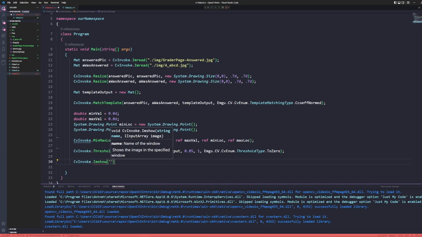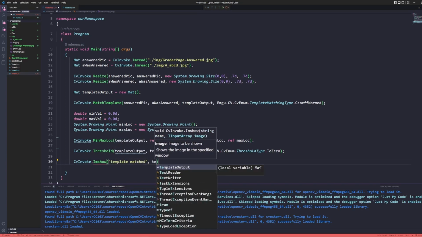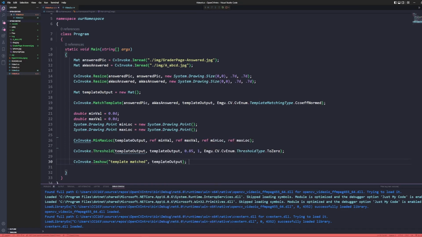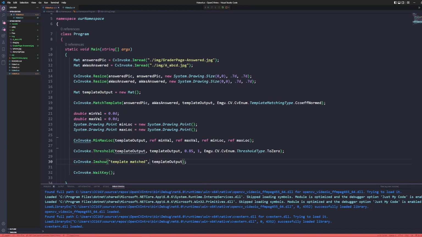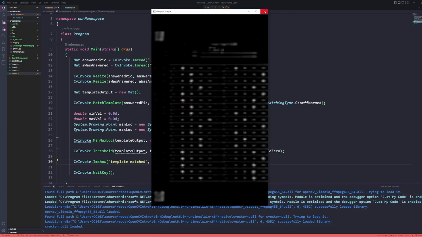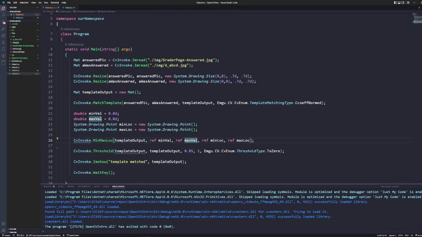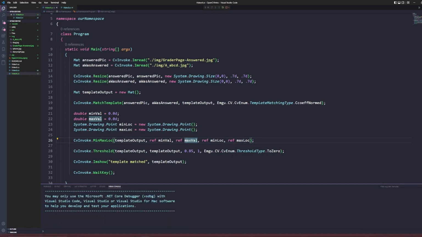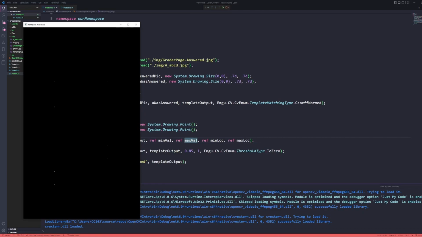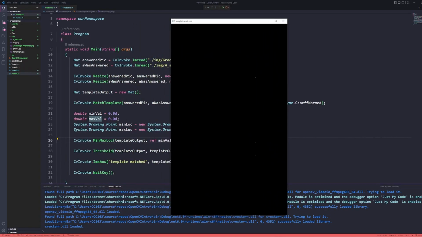I want you to see what that looks like. Okay, and then we'll run this. Oh, I have the old one open. All right. Okay, so you'll see we filtered out all the other stuff, and what we're left with are these little dots.